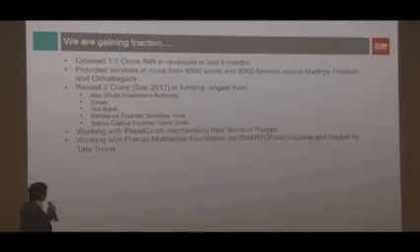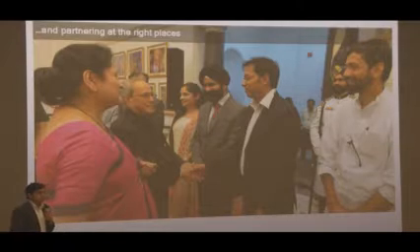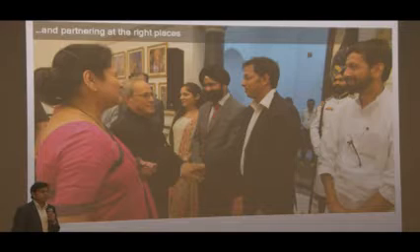We have some great angel investors that are supporting us. And we are working with good companies, and we are building partnerships at the right places. We worked with Pranab Mukherjee Foundation when he was president. He gave us this project. We also worked with him. It helps us greatly when we are pitching the business to the farmers.